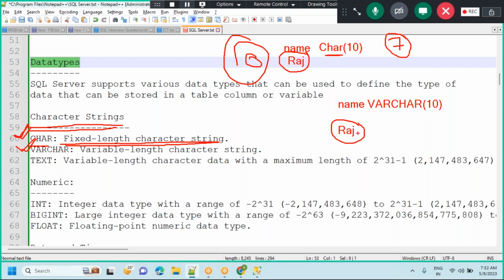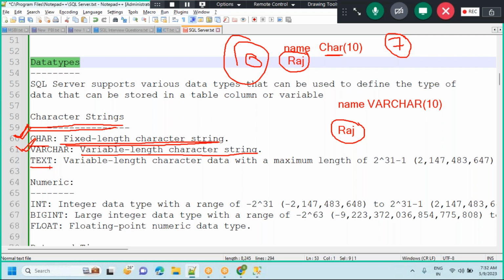Whatever the size it is, for that size only it is going to give. So that is the importance here. So with the variable length character data type, it changes depending on the size of the data. Because of that reason, we call it a variable length character string data type.